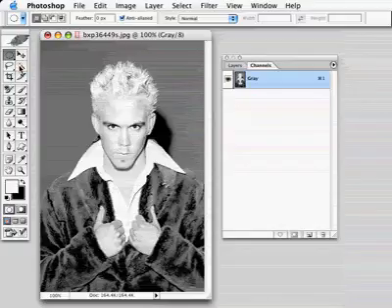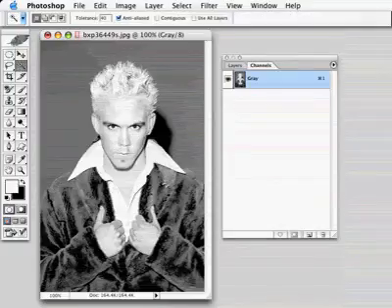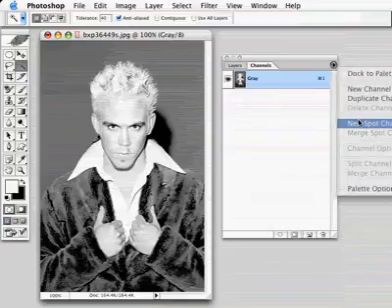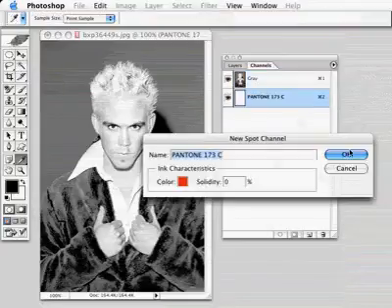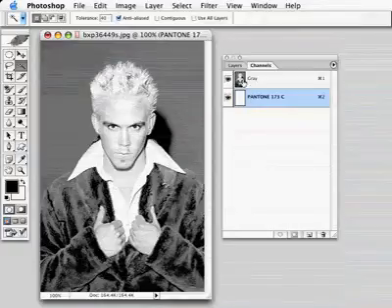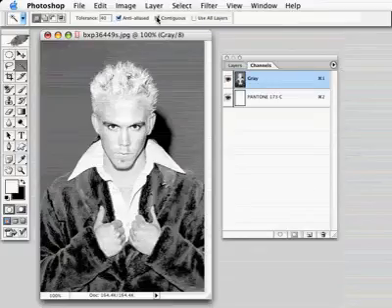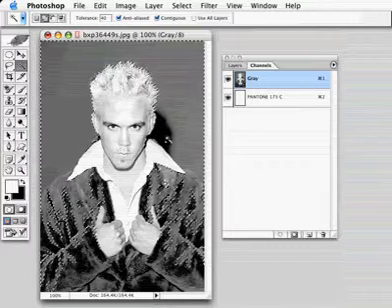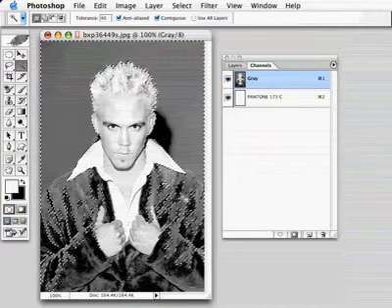We're going to make a selection of everything we want to print in our other channel. So let's do it this way. We're going to make a new spot channel. We use the same color since it's there. In this case I didn't have anything selected, so you see at this point it's just a blank. So what we're going to do is go in here, use our magic wand, and we're going to attempt to get a selection of all the areas we want to print in red.